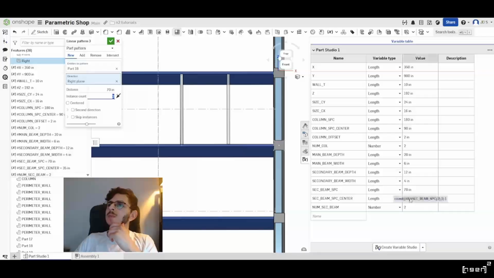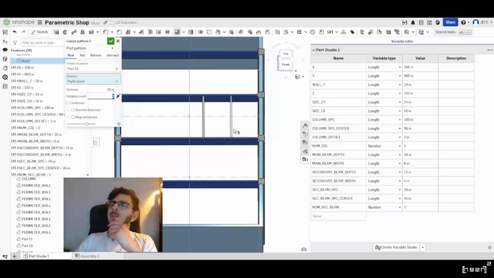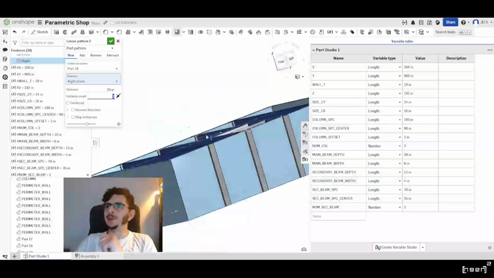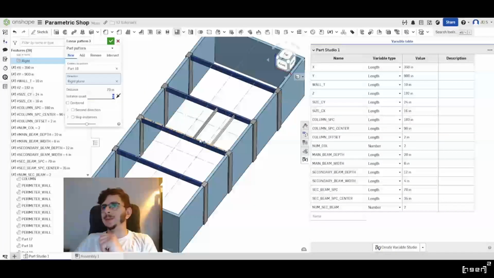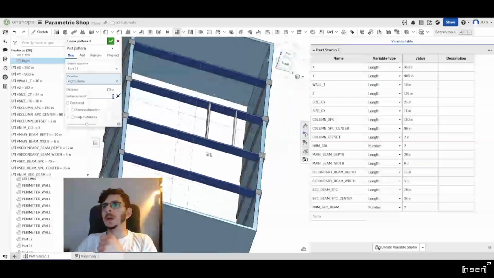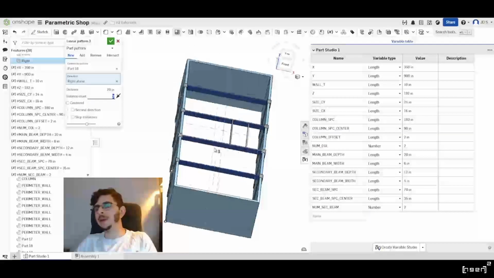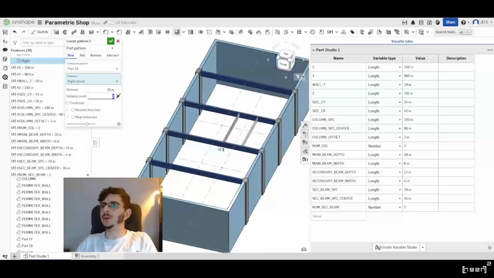This model specifically in its current state is not going to be scalable for changing the number of columns and beam lines in an efficient way. So it is scalable. It just needs a bit of rework and some thinking as to what parameters you want to use.